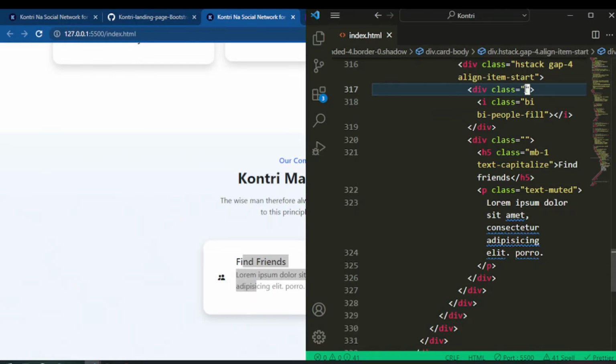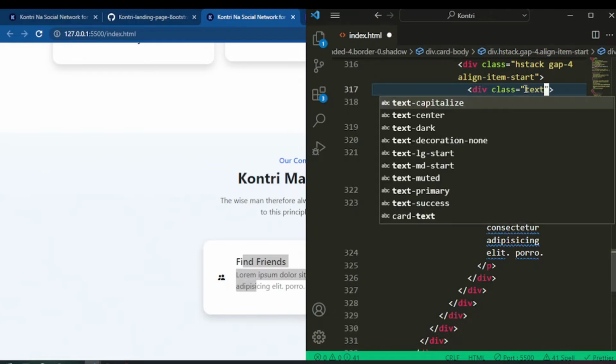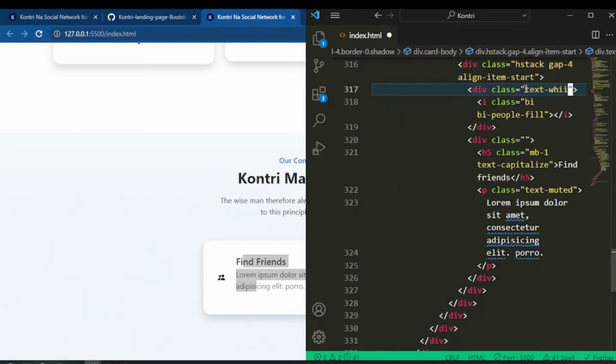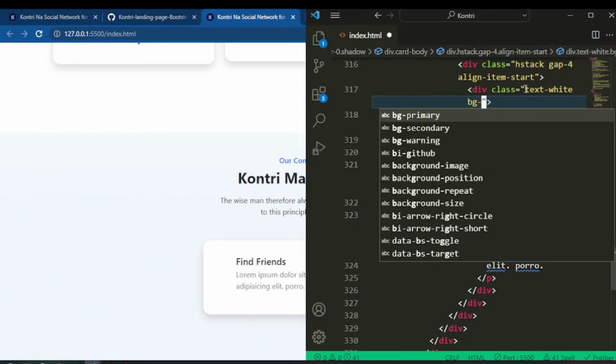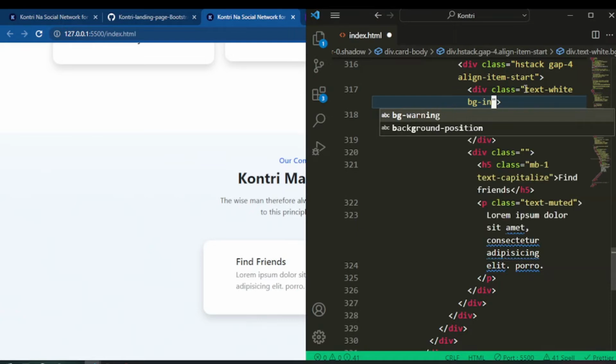We're going to need to do the same. We need to tell this div that every text inside it, meaning every text inside this div, should be color white. And as for white, what we want is to also make the background color change. So what do we want to define? Well, for each icon, we define a background color. So we say BG, that is the background color of this div. We want to make it info for this first one we work with here. So I will say info.